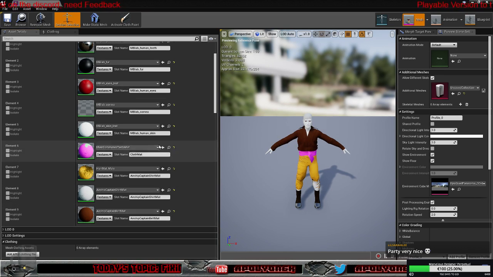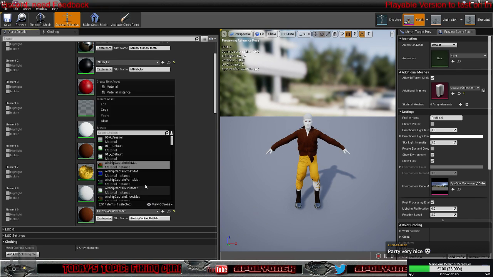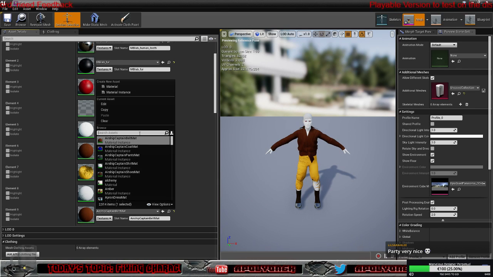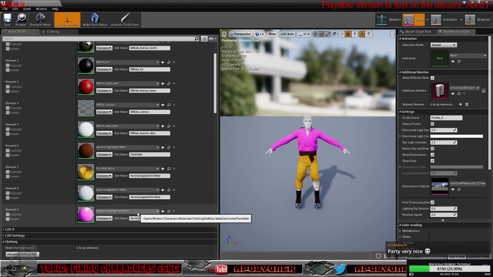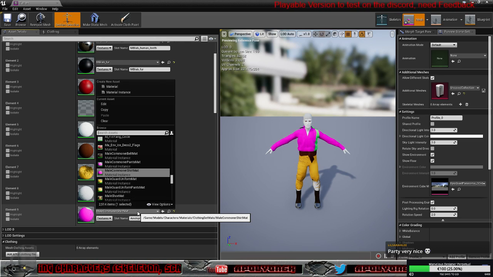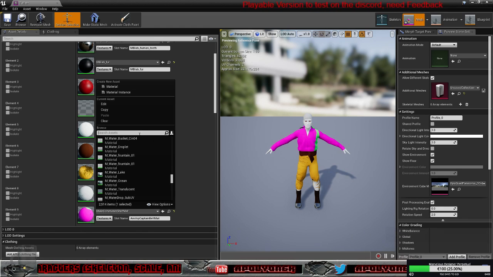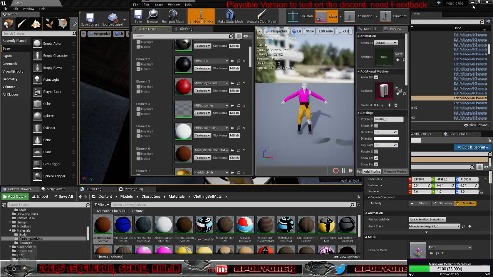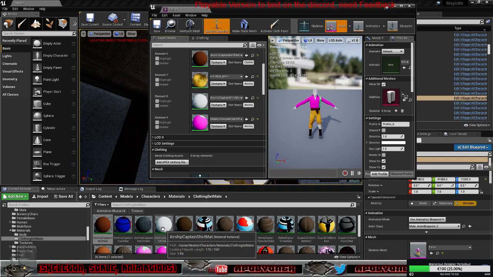So this should be here. And that should be the commoner. Pants, no, commoner shirt. No, that's not correct. Let's have a look at this. This should be this one.